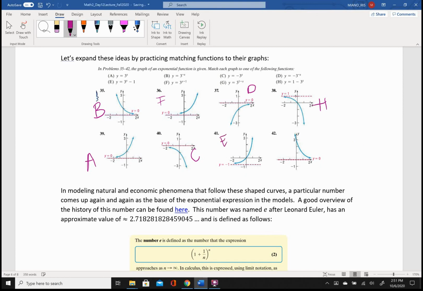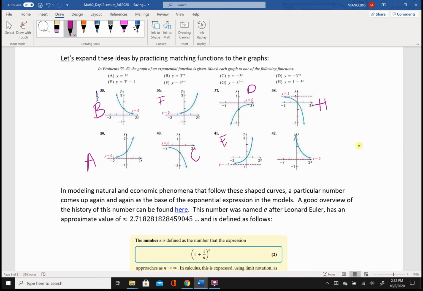There we go. Number 42, it looks like we have pretty much the parent of the exponential function in which we have the proper fraction value for a. So a is between 0 and 1, so it's doing that decay business, but it's shifted 1 unit to the right, and that's why the y-intercept is all the way up at 3. Which one does that most resemble as far as the functions are concerned?